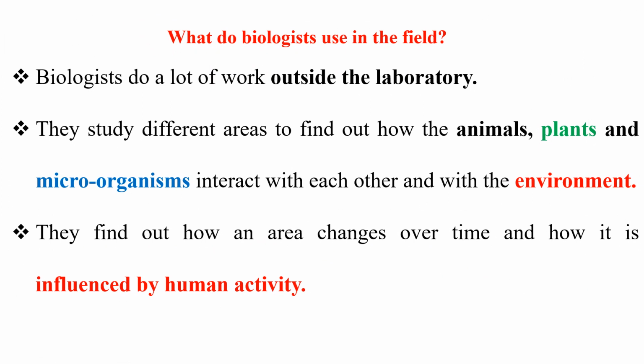What tools do biologists use in the field? Now let us come to the last topic and portion of this unit one, science of biology. Biologists do a lot of work outside the laboratories. They study different areas to find out how animals, plants, and microorganisms interact with each other and with their environment.